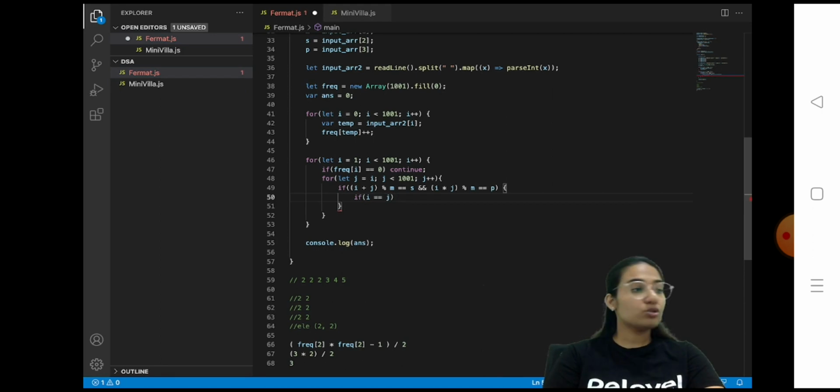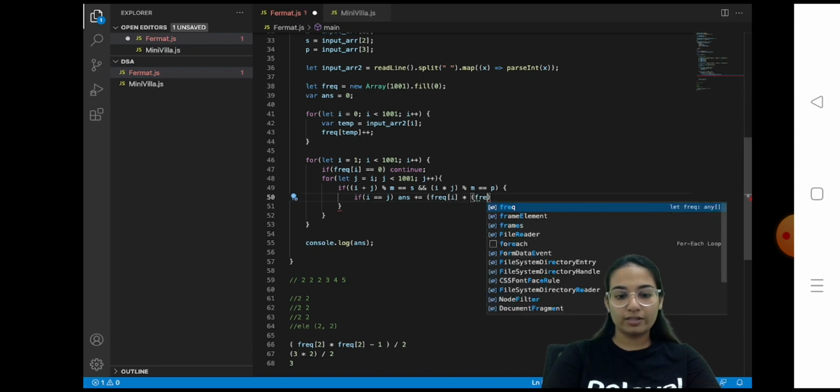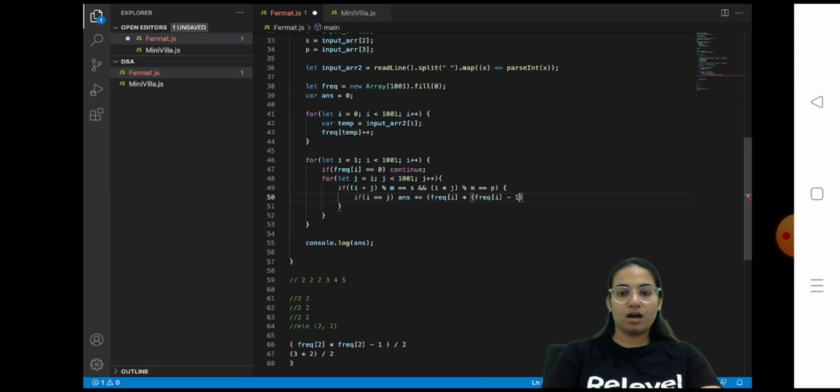The answer is frequency of i multiplied by frequency of i minus 1, by 2. I hope that helps.